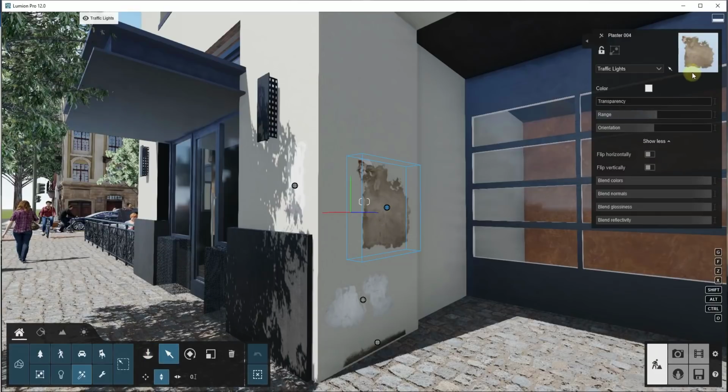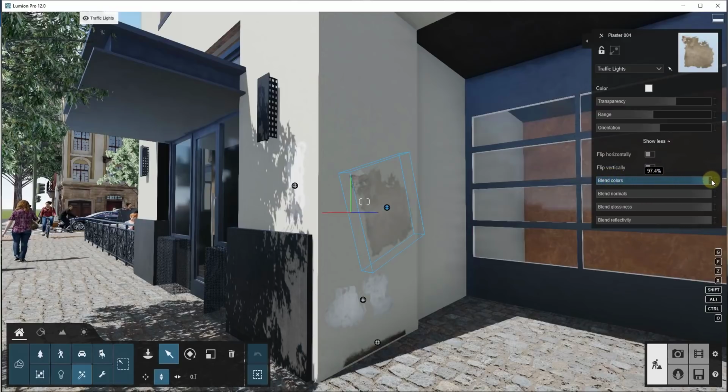There's going to be an option over here which allows you to adjust things like your transparency, right? So for example, for this one, maybe I don't want it to be quite so pronounced. I can turn the transparency way down. So I can set the range, which is going to be how far that goes to find a surface in order to set this on, as well as things like the orientation, so you can rotate it, do things like that.